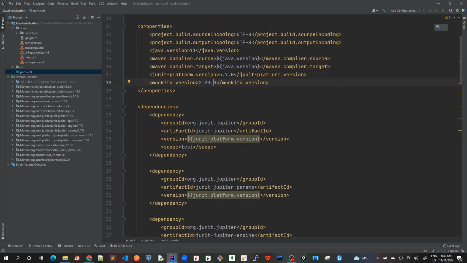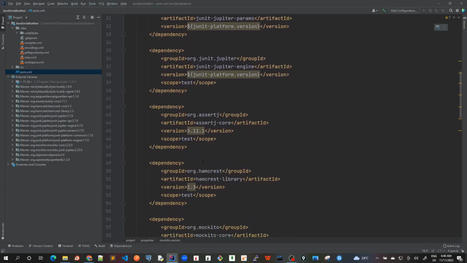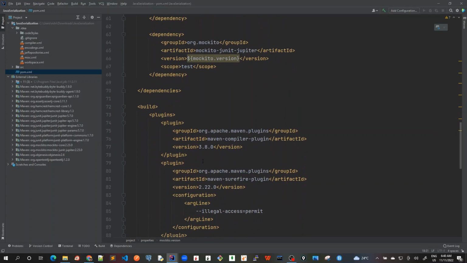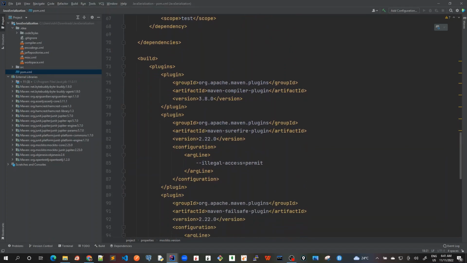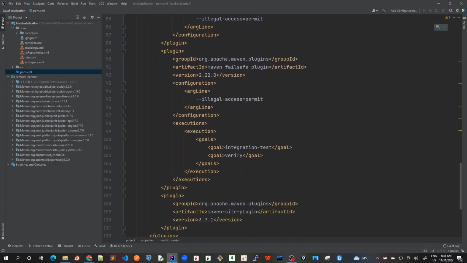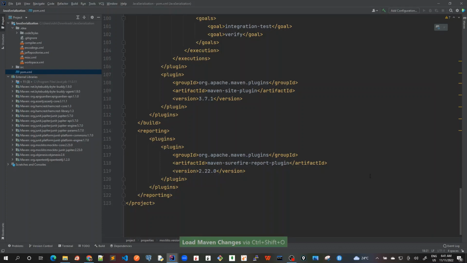And then we simply inserted all those dependencies for JUnit Jupiter, AssertJ, Hamcrest, Mockito, and then we configured the plugins: the compiler plugin, Surefire for unit tests, failsafe for integration tests, and the optional plugins for site and reporting, the Surefire report plugin. Let me press refresh here so that we are all set up with our Maven dependencies now.